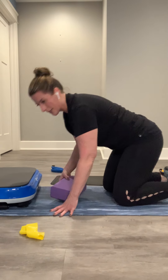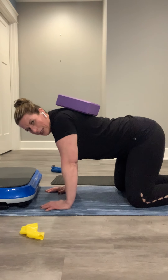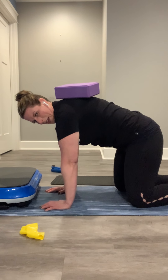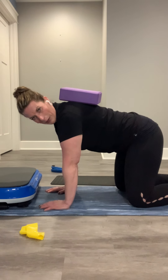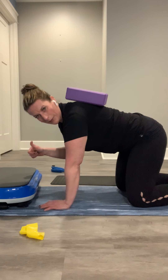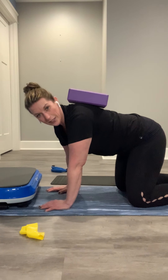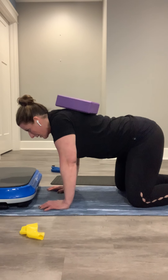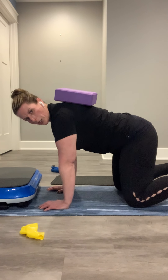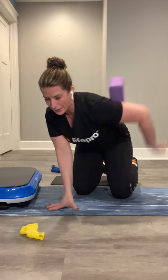From the side view, if I place a block in the middle of my back — when I squeeze, you can see a little slouch in my low back, and when I press away, the back becomes more flat. If I push into the platform by pushing my shoulders up through the ceiling, I'm pushing harder into the platform, which means the platform delivers more energy back to me and really dials in the core. So squeeze those shoulders, separate and push away. Now if we put our toes underneath and just barely pick up those knees, as long as we're pushing our shoulders through the ceiling, we're stabilizing and pushing into the ground using energy rather than just holding ourselves up.